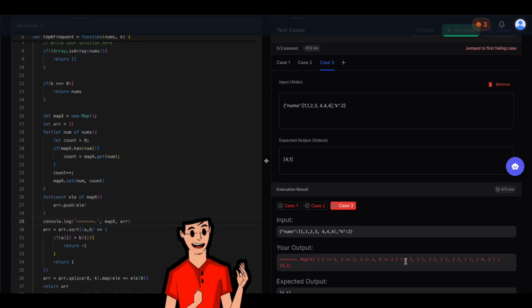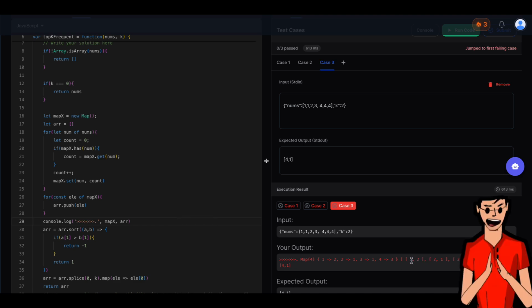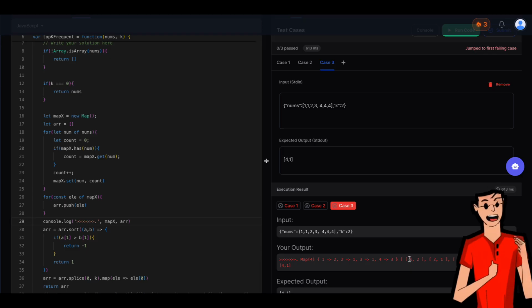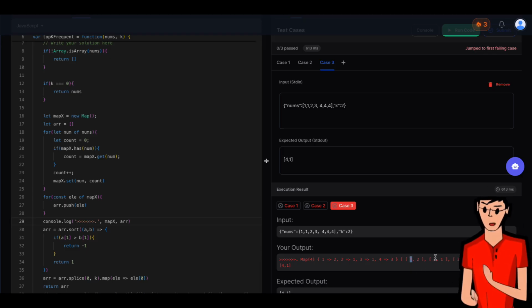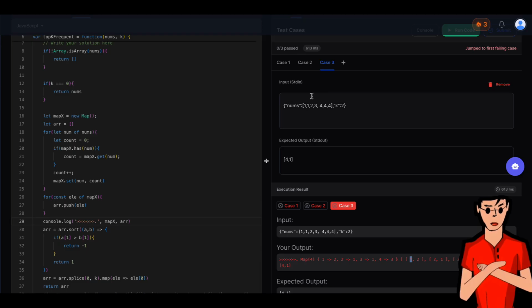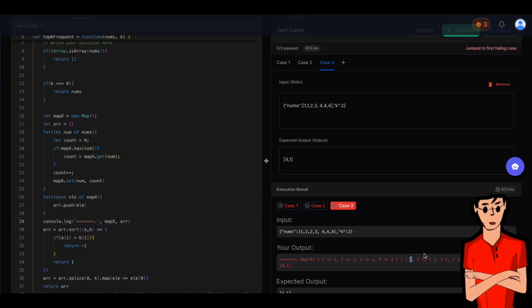What is happening is, you will see that inside the array, it is stored in this format: the 0th index of every element tells me the value, that is 1, and how many times it is repeated is at the first index.